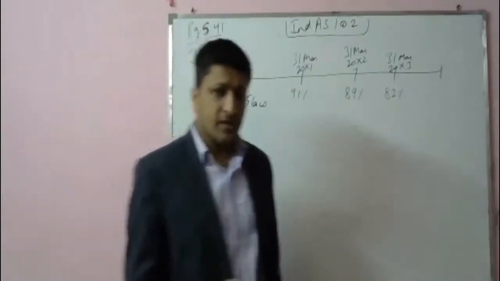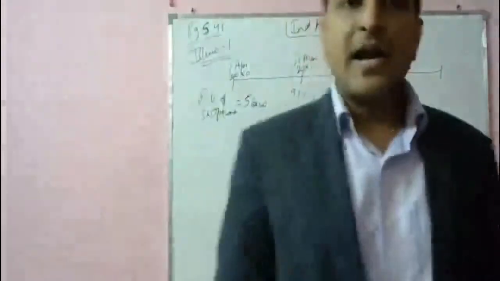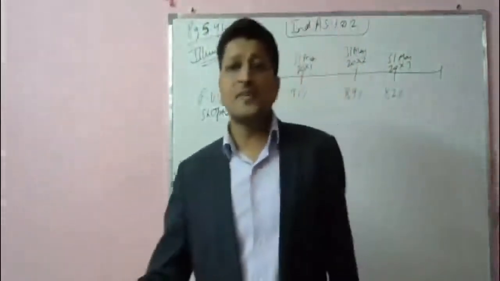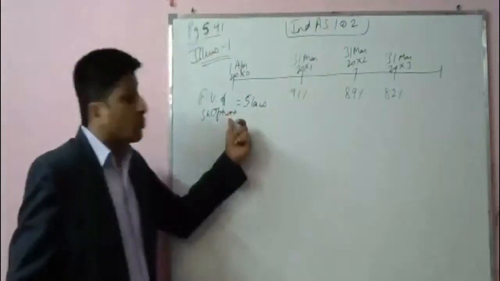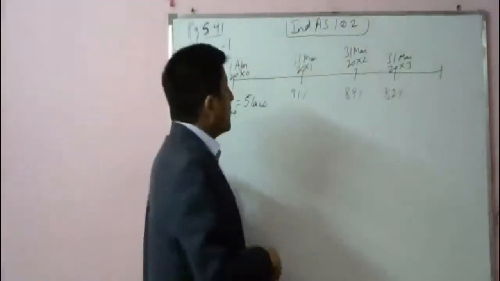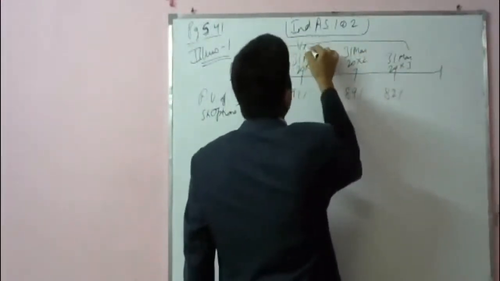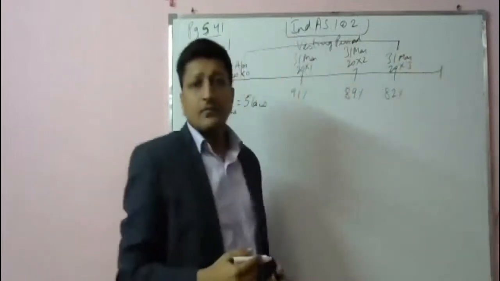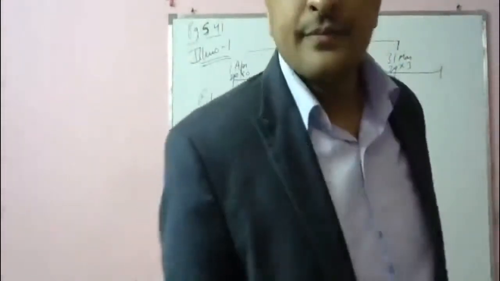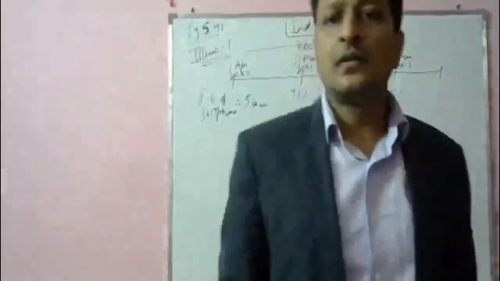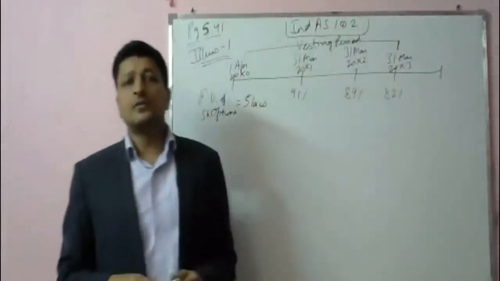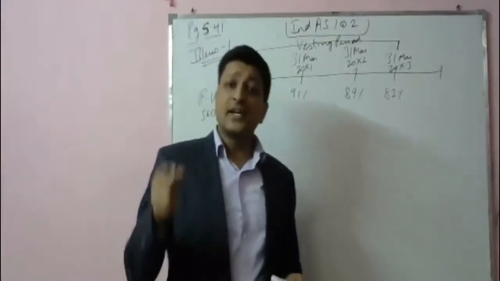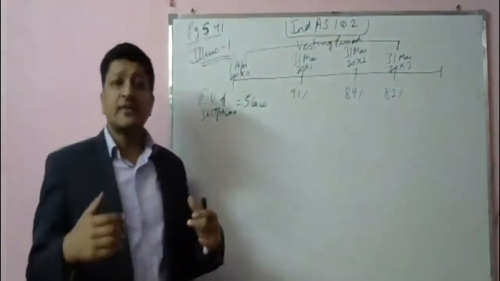Mayur is saying 3 years is the vesting period. What about others? Tell me what's the grant date? Tell me what's the vesting date? What is the exercise period? Shalka is saying 1st April X0 to 31st March X3 is the vesting period. Okay, so this point is clear to all, that this is the vesting period. Grant date is 1st April X0 as per Mayur and Vijaya. What is the vesting date? What is the exercise period? And also tell me the date when the company starts receiving services.